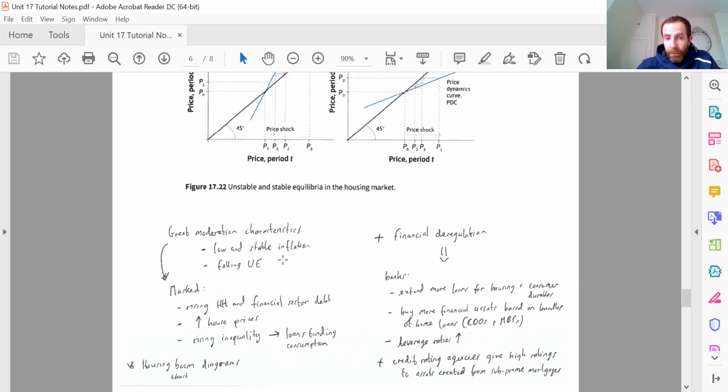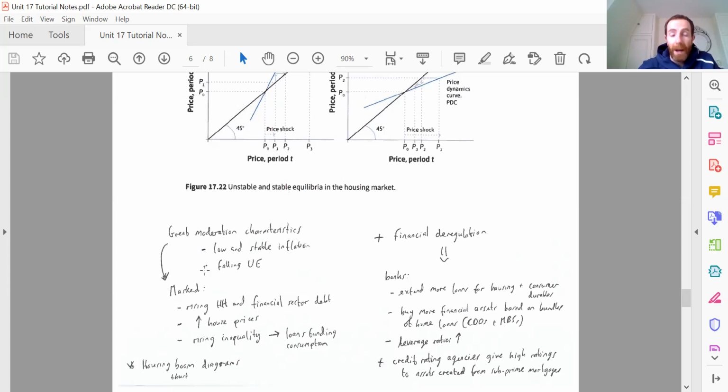At the same time, we also saw unemployment falling, right? Falling from quite high levels in the late 70s and 1980s to much lower levels in the 1990s and the 2000s. So why is it called the Great Moderation? Because we were seeing things become less volatile, and it seemed like the combination of fiscal policy and monetary policy had made the economy, made the business cycle, less volatile.